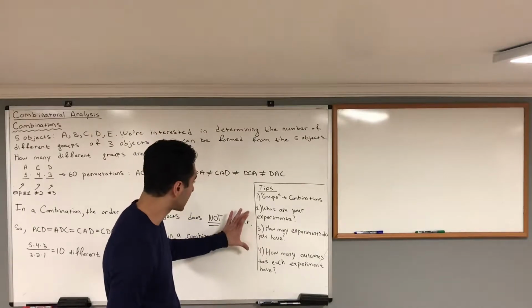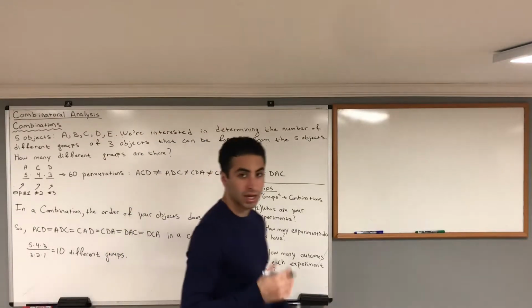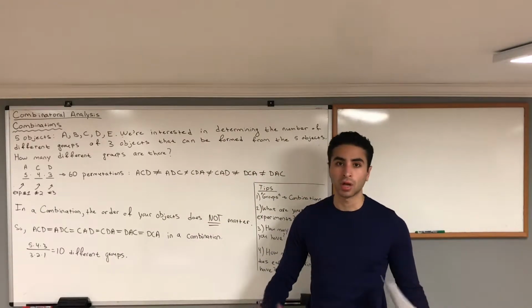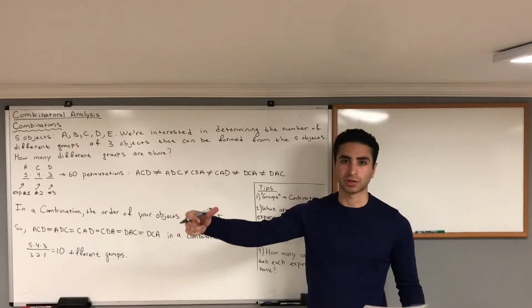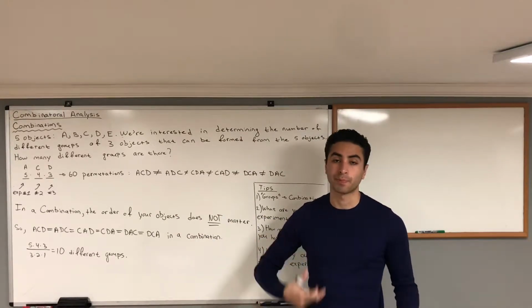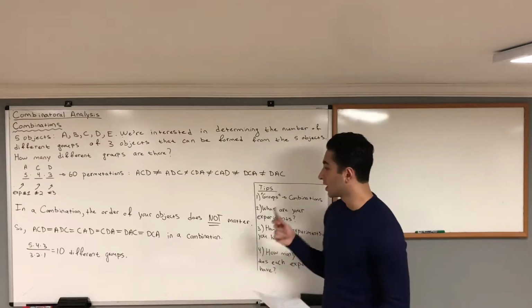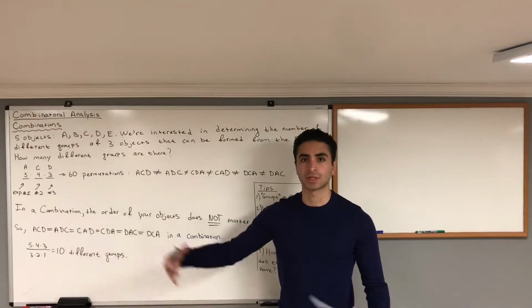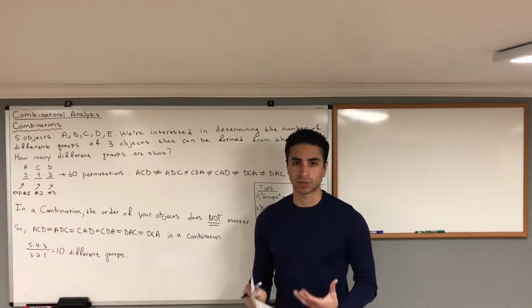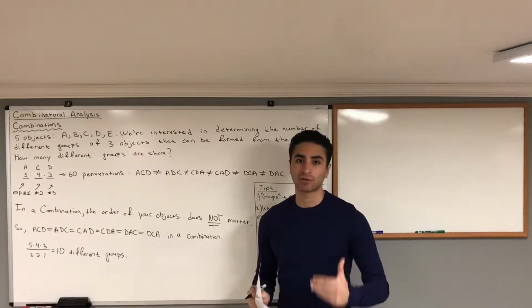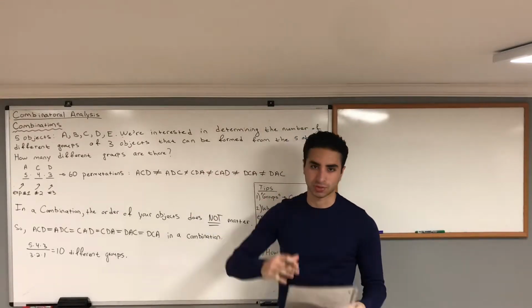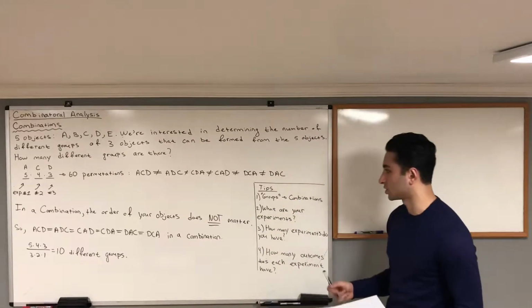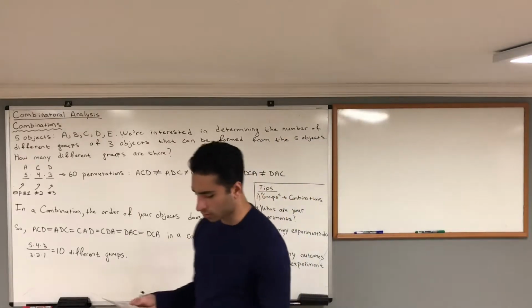Why do we care about these last 3 tips? When we looked at permutations, we always looked for the number of experiments and what they were, and then the number of outcomes for each experiment. The basic principle of counting says that if you have a certain number of experiments, and for each experiment a certain number of outcomes, you multiply the outcomes from each experiment to get the total number of outcomes. It still works for combinations, and we'll see an example shortly.